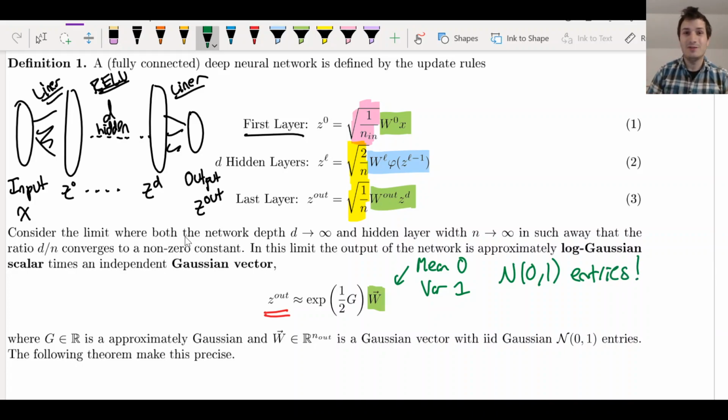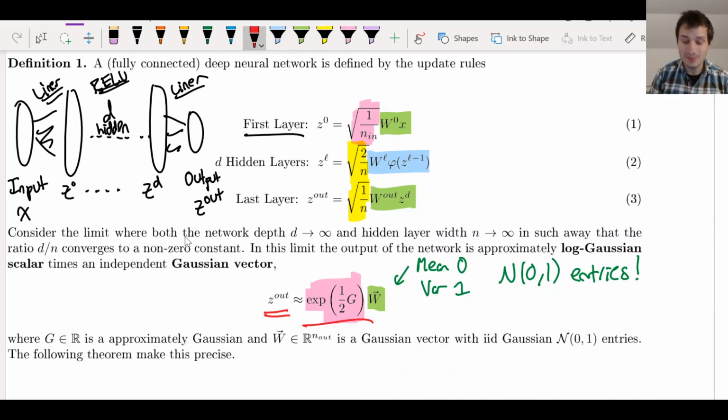So that's not surprising. You might have seen that before. If you initialize the network with Gaussian weights, it's not surprising that maybe it's outputting something slightly Gaussian. And I think a lot of people think of networks as being fundamentally Gaussian. But the important thing to keep your eye on in the infinite depth and width limit is the other factor. And that's this factor over here. So it's e to the 1/2 g. This is a scalar, and it multiplies the entire network. Unlike the w, whose components are independent, the e to the 1/2 g multiplies every single output of the network. And what this means is that the individual neurons can be extremely highly correlated because of the effect of this e to the 1/2 g.